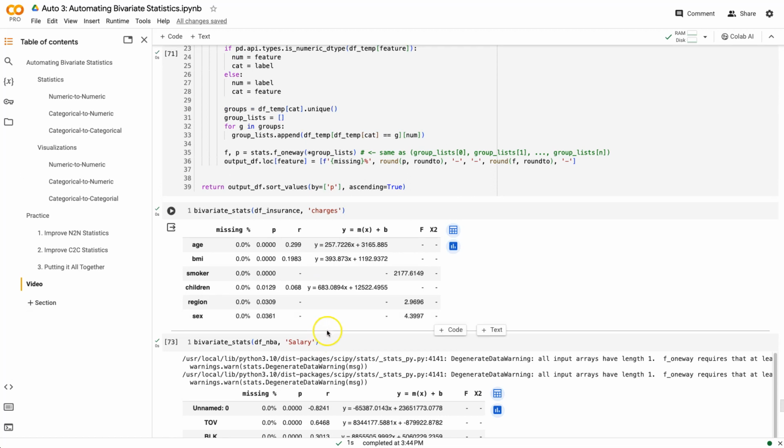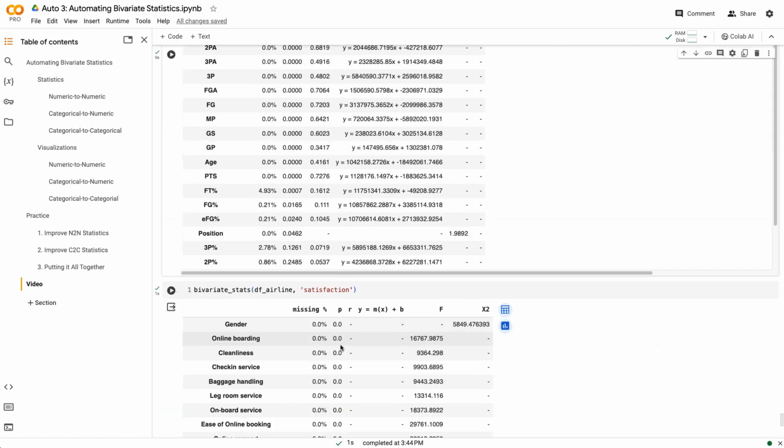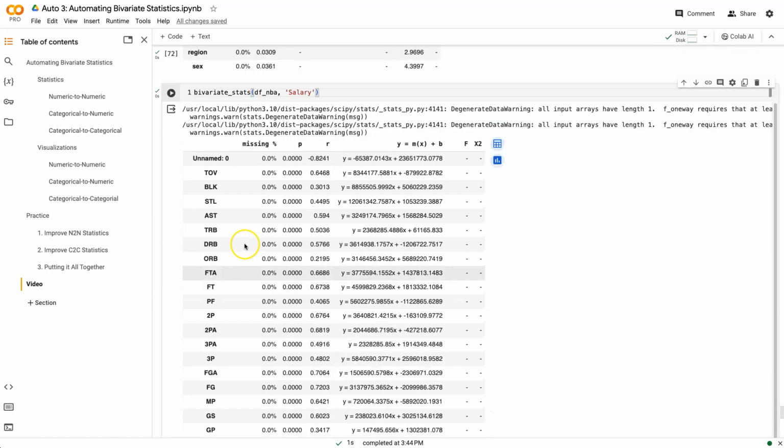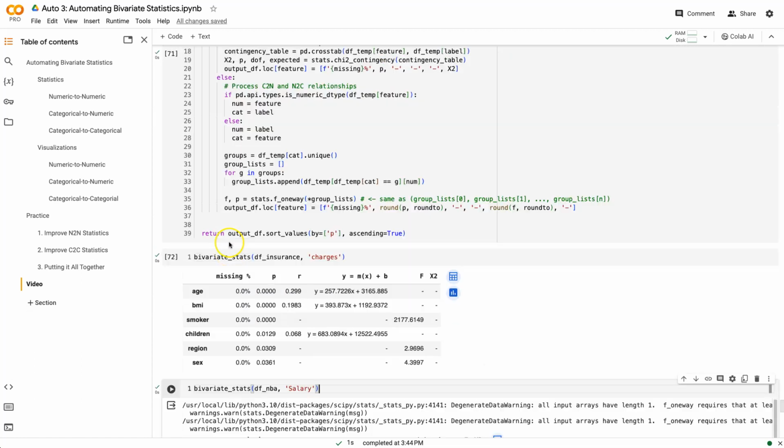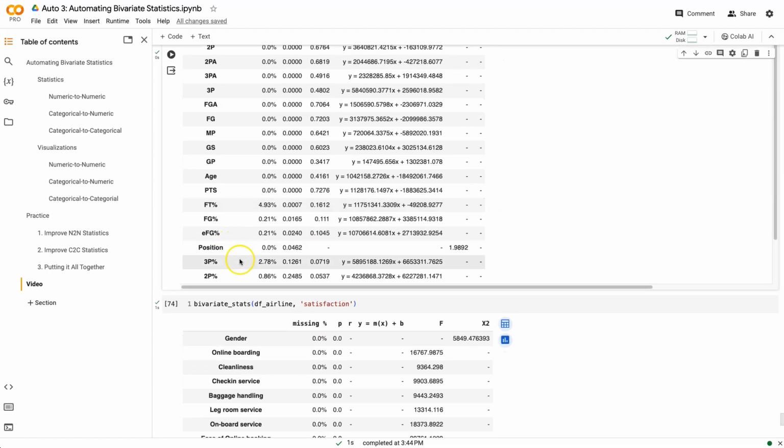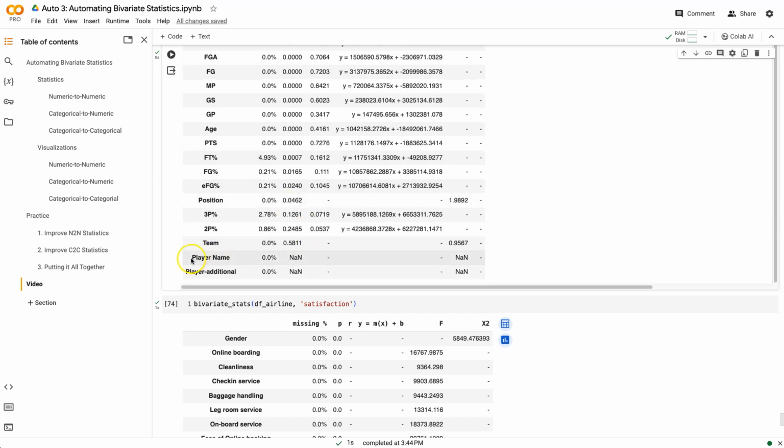I think I've hit an hour, so I'm going to stop this video right here, but I'm going to make some improvements on this and make a part 2, because I still want to clean up these features where I've got, and where did they go in here? Oh, I just got to scroll down. Where I've got too many possible group values, and then I'd also like to add visualizations to this as well. But we'll stop this one for now.